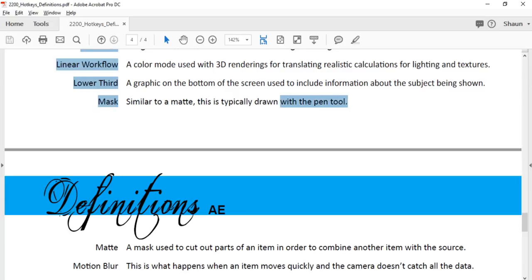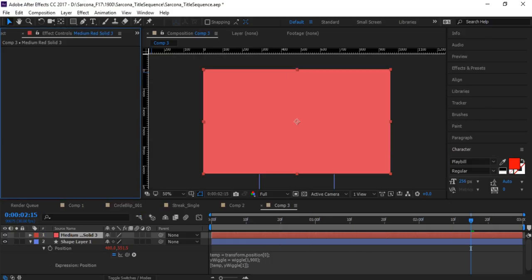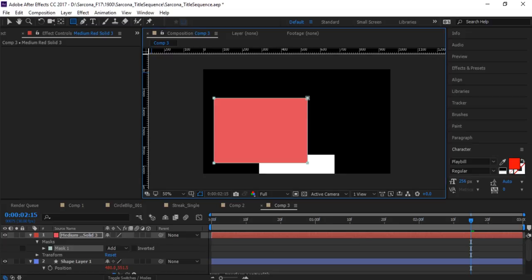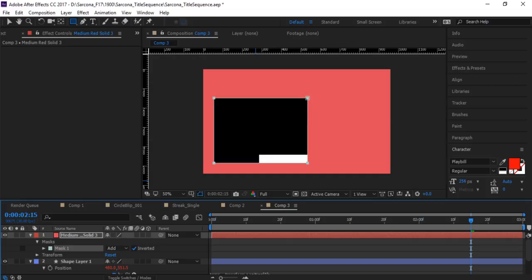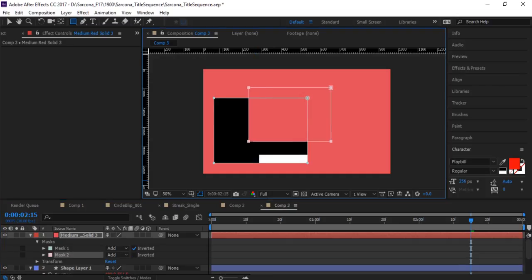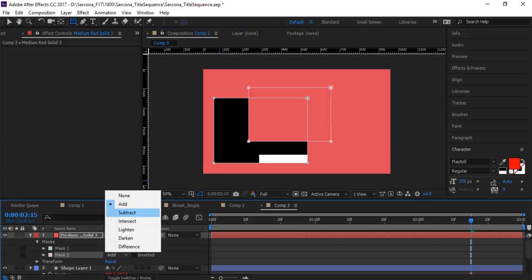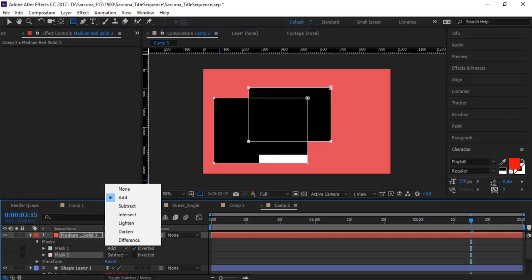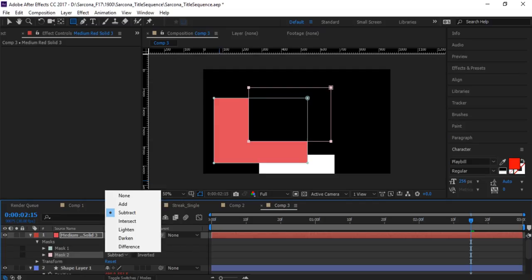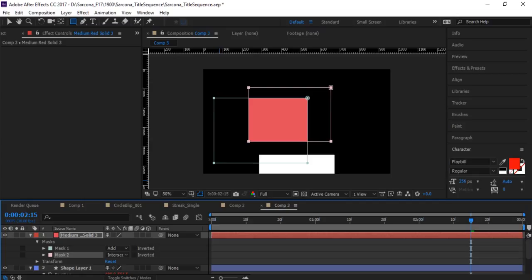Mask. We've talked about that too. It's just a matter of I want to cut out part of an image, so I can draw a mask on it, and that will cut that part of the image out. Now we can use that as I've just cut that out, or I can say cut out what I just drew, right? So I can do it either way. I could even draw multiple masks, and I can change one and not the other. Okay, so I can change this one to subtract, change this one to not intersect. There we go. Change that one to add, change this one to intersect. There we go. And I can really isolate what I want to get.